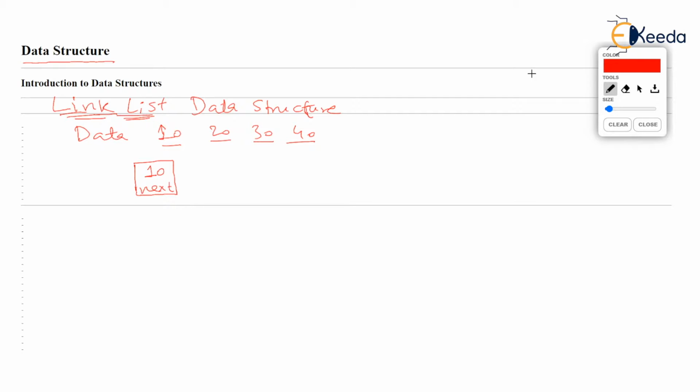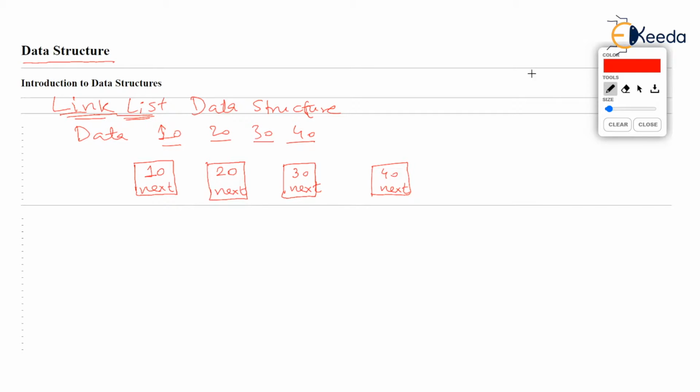Now, we will allocate one more node structure in the memory using malloc, which can again store data and a next pointer called next. In such a way, we will allocate four node structures. Each node structure will contain data and the next pointer.